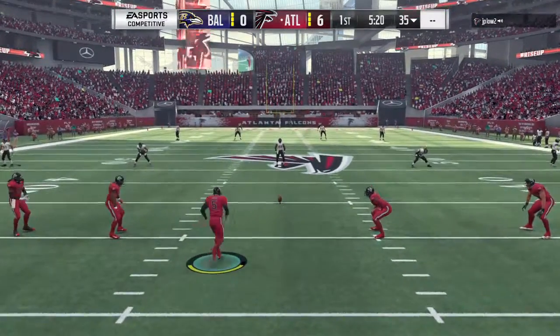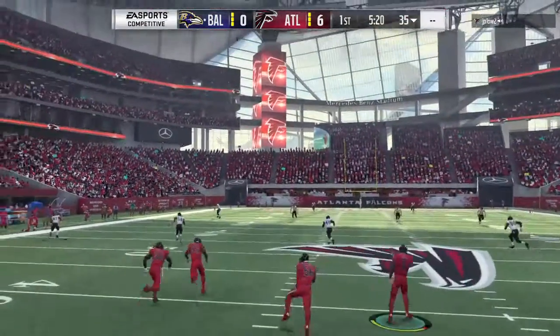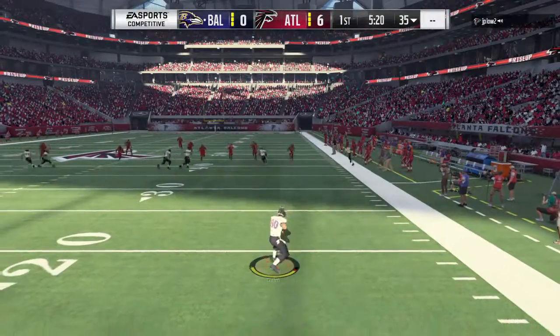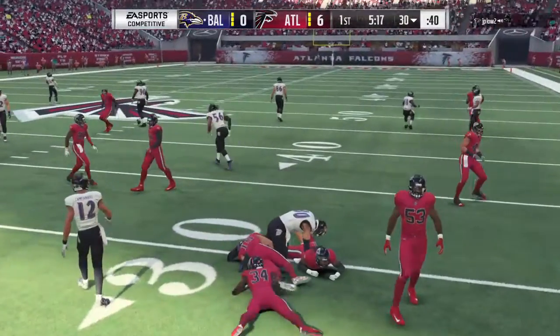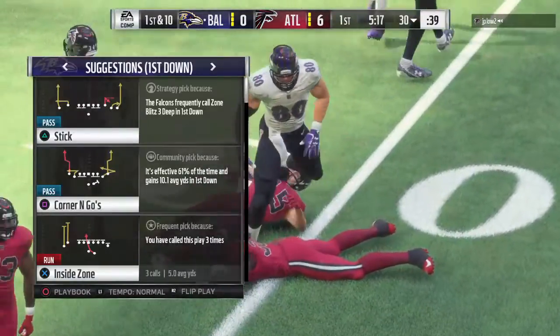Here's Bosher to kick it away. This will be taken very short. And a nice return sets him up pretty good here at the 30-yard line.